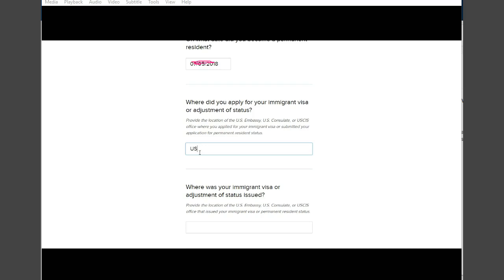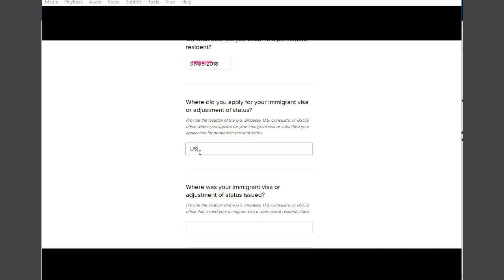Where was your immigrant visa or adjustment of status issued? For an immigrant visa, it's still going to be at the US embassy overseas.